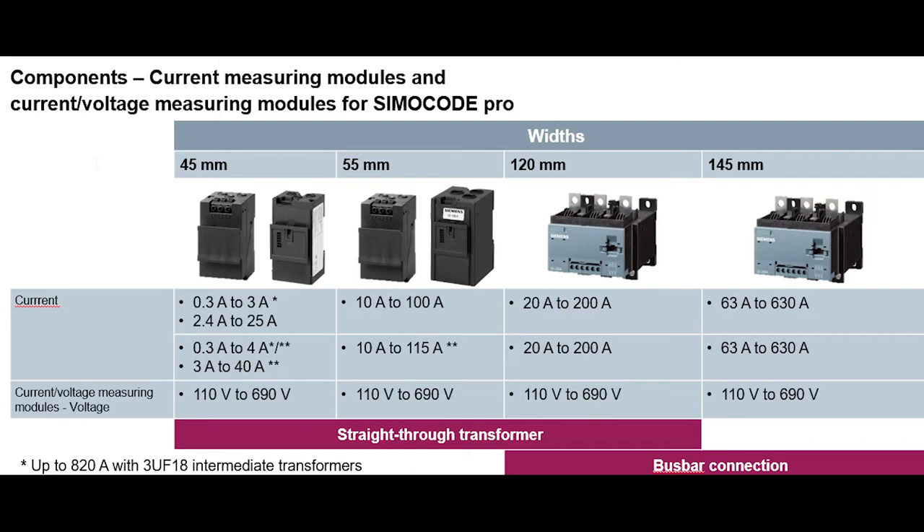On a low voltage — typically 480 or 575 volt motor — that's some serious horsepower with a lot of protection. The voltages are the same across units, but for the 145 millimeter unit you only have the bus bar connection available. So as you can see, from the 45 to the 55 millimeter smaller units up to the 120 and 145 millimeter larger units, there's a lot of flexibility that's going to line up well for the electric motor you have installed and provide maximum protection.